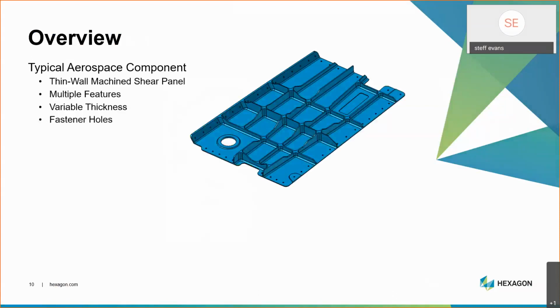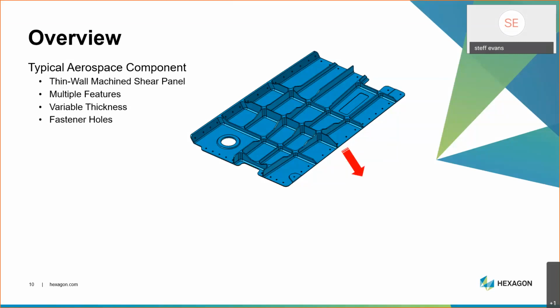Okay, so we're focused on a typical aerospace component. Many of you who've worked in the aerospace industry will be familiar with this type of structure, maybe a rib or a bulkhead, thin wall machining, sometimes known as a shear panel. Lots of different changes in thickness, lots of features, fillets, holes, steps, lots of entities to consider from an FEA model build, analysis and verification perspective.